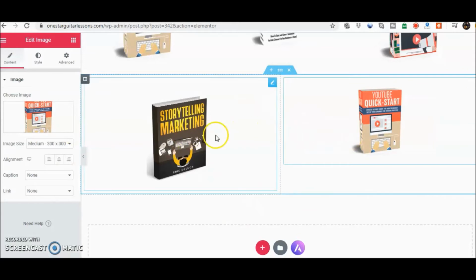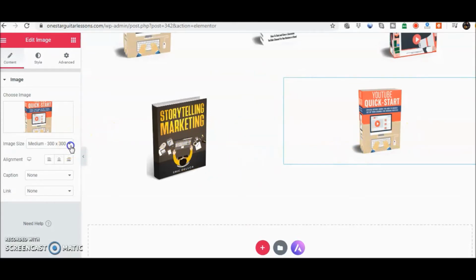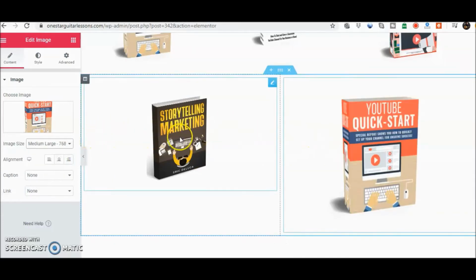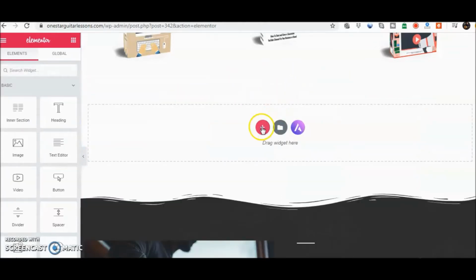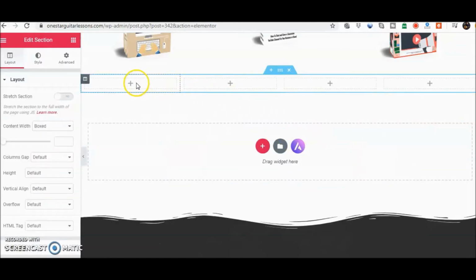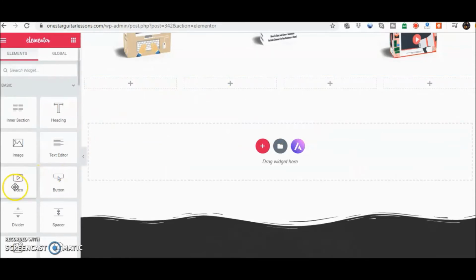Now, as you can see, these are not sized correctly here. Again, this is just to give you an example of how it will look once you go ahead and put it in there. And again, you can change the sizes. But let's say, for instance, you wanted 4 columns. You could do 4 columns. Hit the plus sign. Take the image. Put it inside.